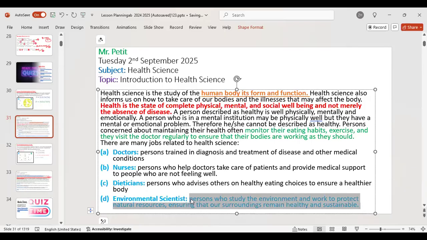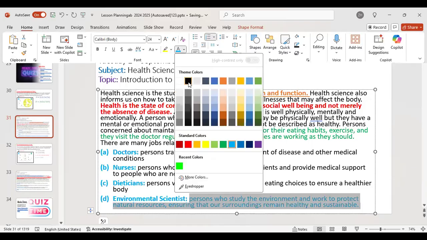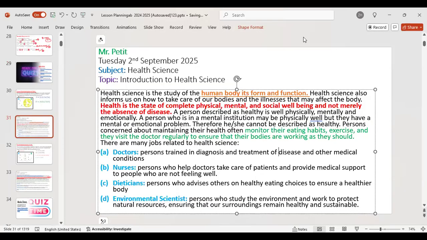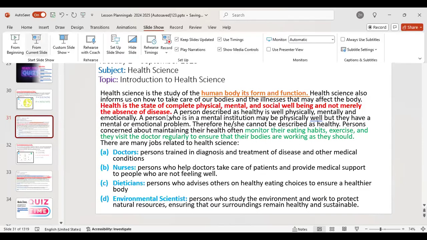All right, and that's all the notes for health science. So what I want you to do is take a picture of your notes and send it to me via WhatsApp. Should we do a quiz on this, or do you think you're pretty good on this? Let me know. I'm good. Pretty good, actually. You don't need a quiz on this? I do not. Keep the quiz.